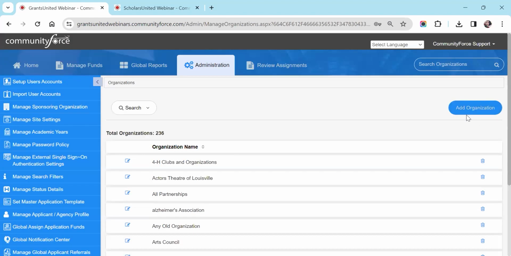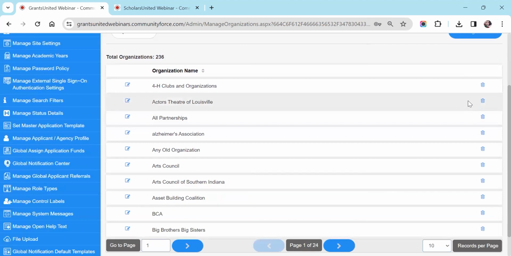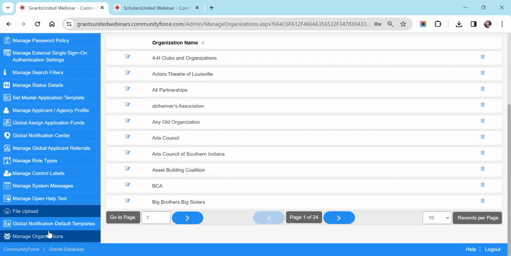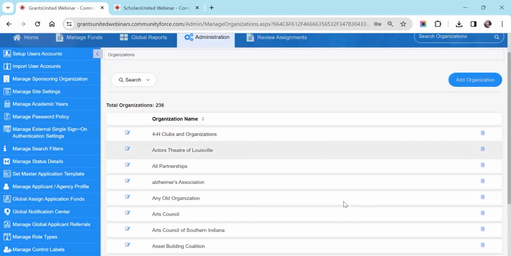Also, you're allowed to add new organizations onto your site. This way, you can manage the members of your organization, change the organization name, delete the organization name. So this is your entire managing organizations portal on your site. Apart from these functionalities, there are a few more that are covered in our release notes, but these are the basic ones that you can see on our site.